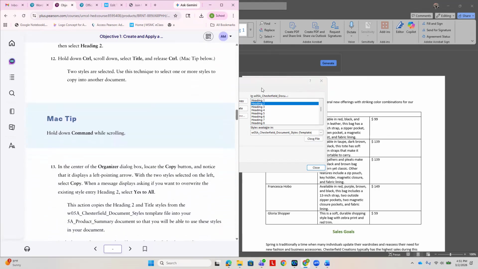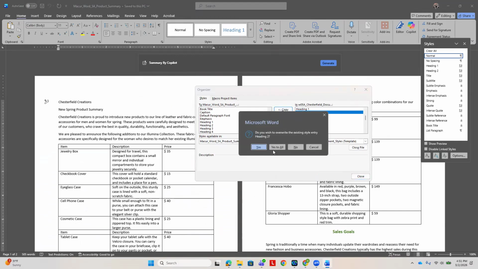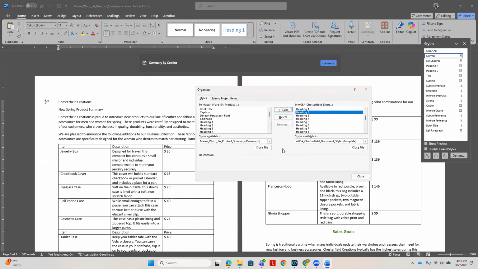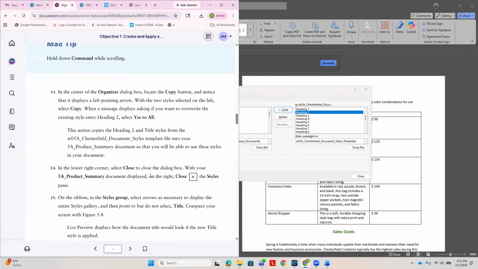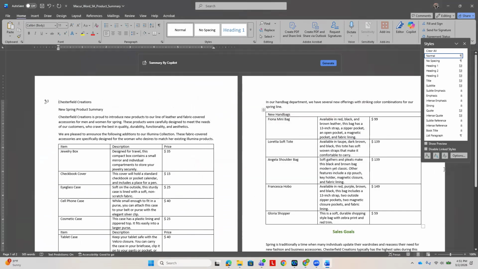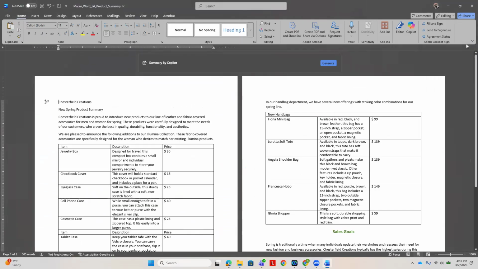We're going to look for Copy and we're going to copy, and Yes to All. Those were going to be copied over. We can close this. We can close the Styles pane.